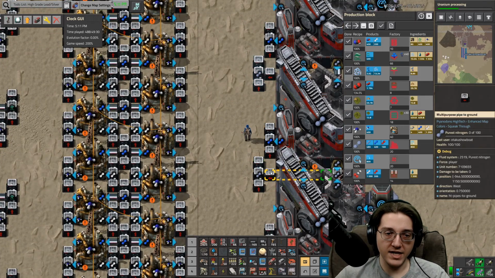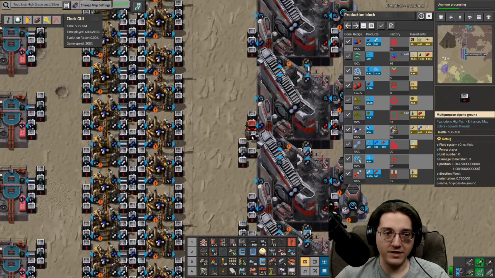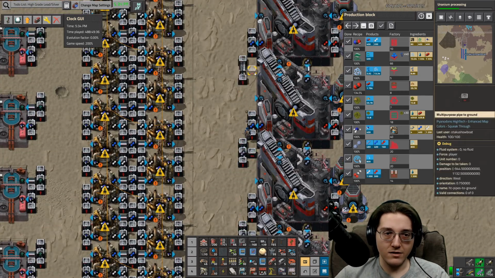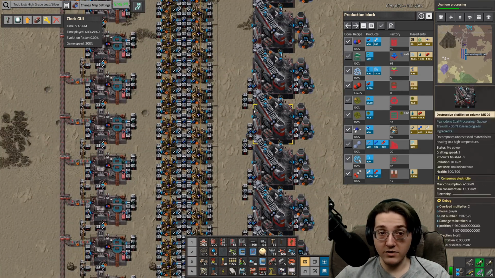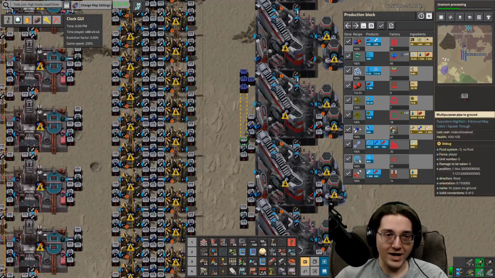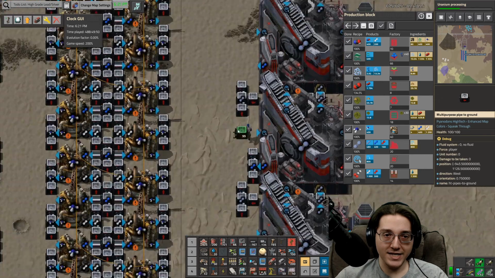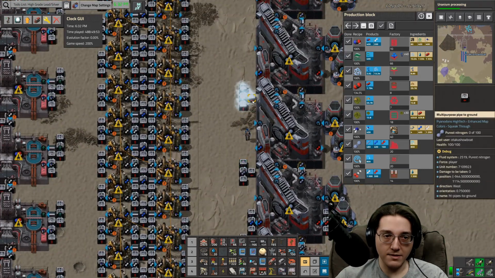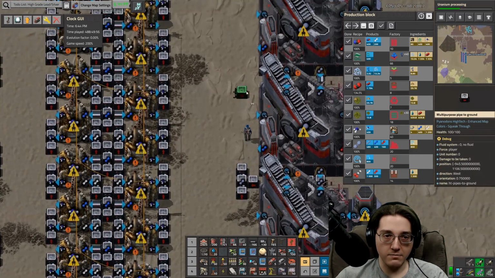So I'm doing a dedicated cyanic acid factory. That's what I'm in the middle of doing right now. Why dedicated cyanic acid? Because I need some cyanic for the lead processing build.